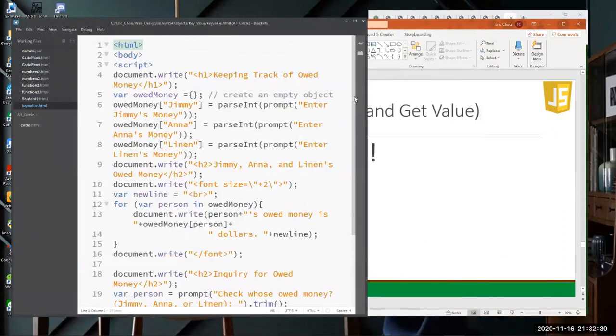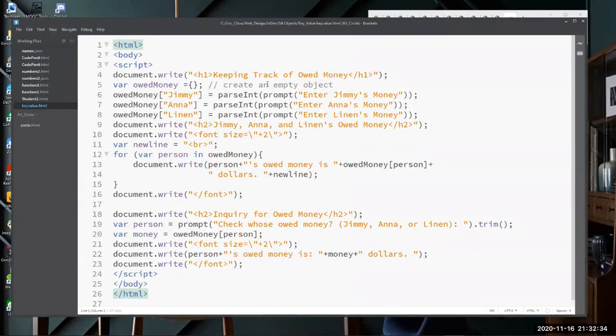So this key value project will have you enter Jimmy's money, Anna's money, and Lynn's money, and pass three numbers to the own money array for each one. Then we will document.write the money that they own.